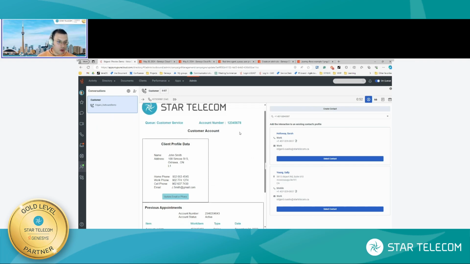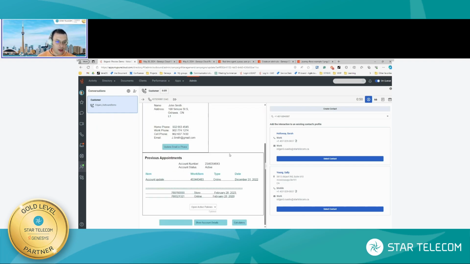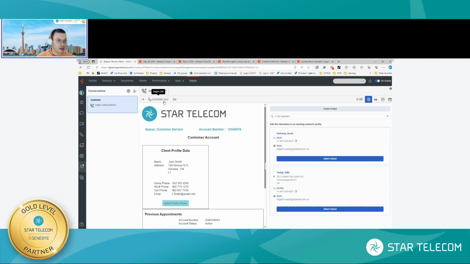So they go through based on the preview. You go ahead and view what data is presented to the agent, and then you can go ahead and click start and begin the call.